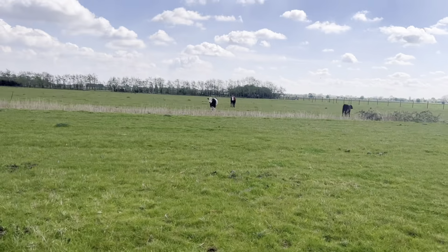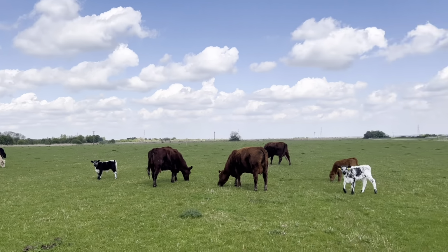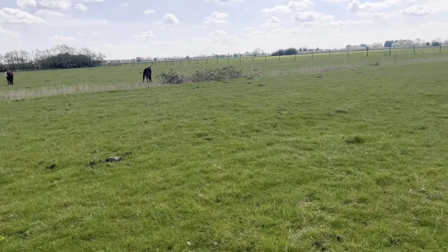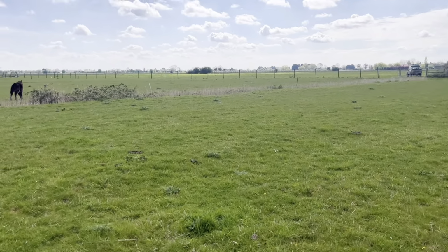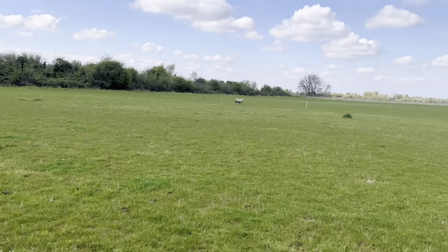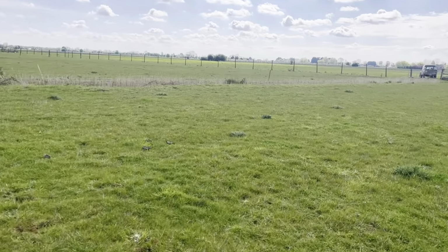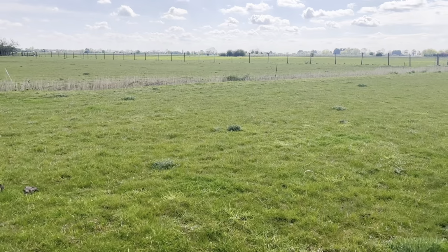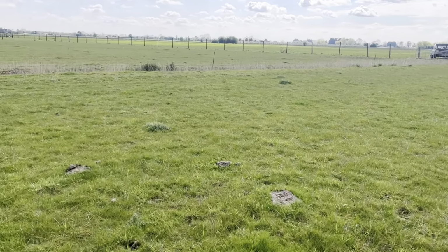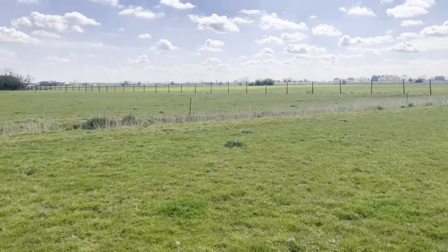So it eventually will make it a little bit easier. And then obviously stock training, there's a couple here that are being a bit of a pain. Why are you there? Yeah, they're there because the gateway's here, but she's in the wrong bit. So ideally we need a perimeter electric fence, and then 15 foot inside that we need the electric fence that we can use to divide all the paddocks, so if they get out they can just wander around the perimeter and get into the next bit.